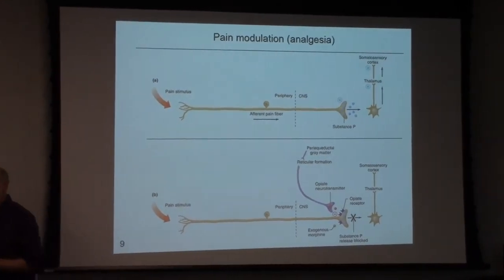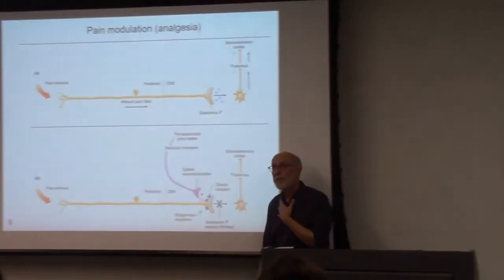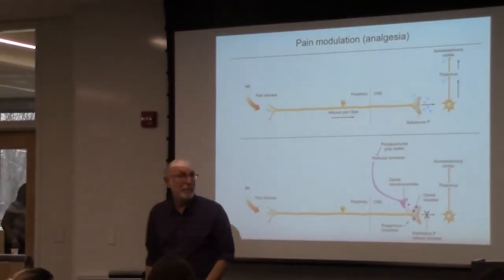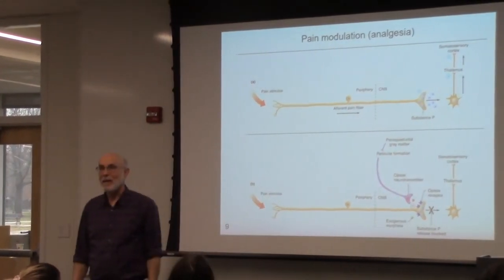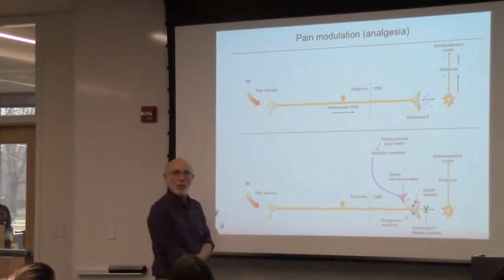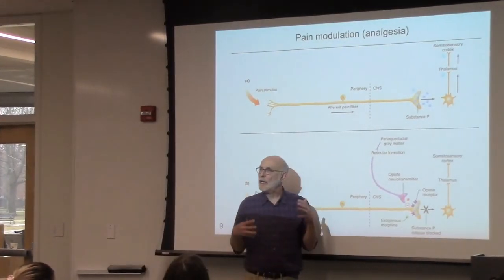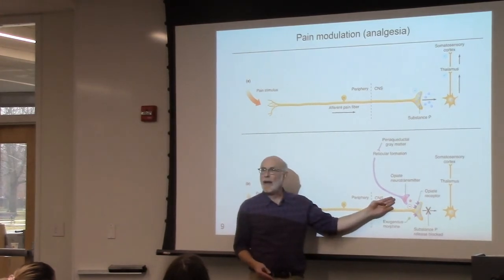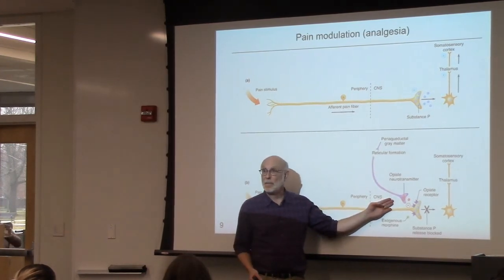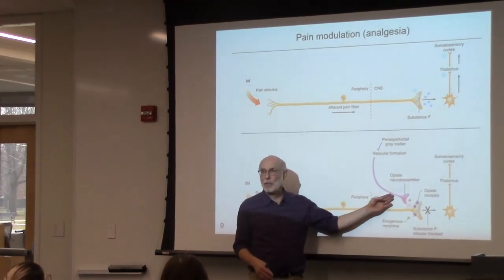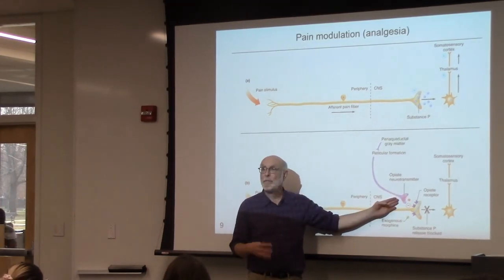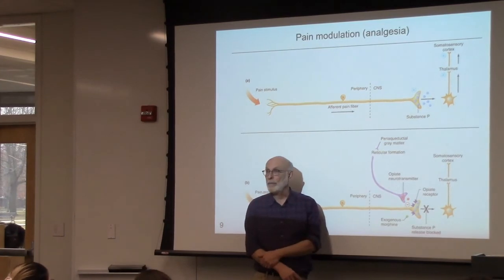Yes? There are people that have more analgesia. Some people are really good at that. Can you activate it by thinking about it? Some people have learned how to. All of us can, in a crisis, activate this and not feel pain for some period of time. Some people are better at it, some people have trained themselves to do it more cognitively, more consciously, but we do this all unconsciously as well. So this pathway can be more robust in some people and less robust in other people.